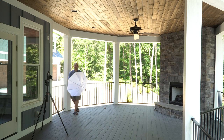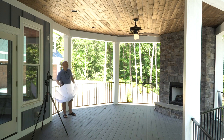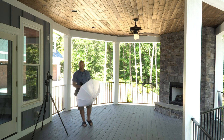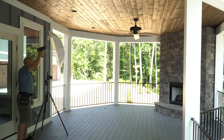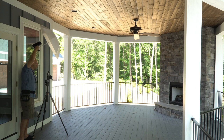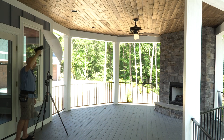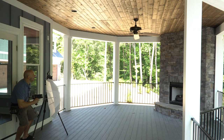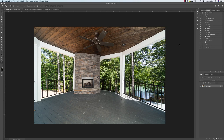So the next shot I'm going to do is on this other side, right? And then I'm going to do one more straight on, somewhat behind the camera. Now, I'm not going to hold it up like this because if I do, that is going to put a shadow from the ceiling fan onto the chimney. So I'm going to lower it a little bit. And there we go.